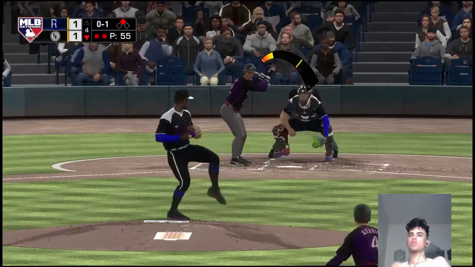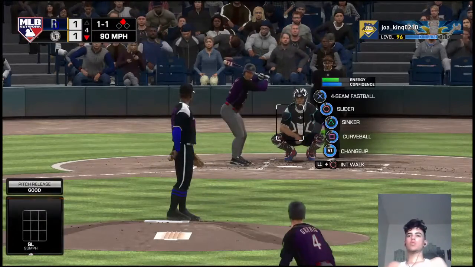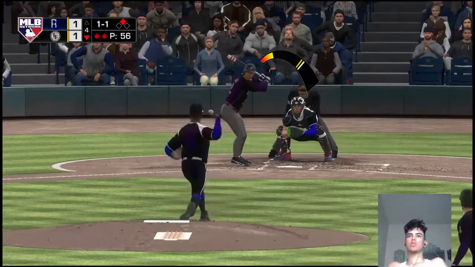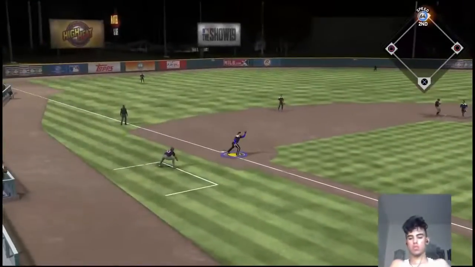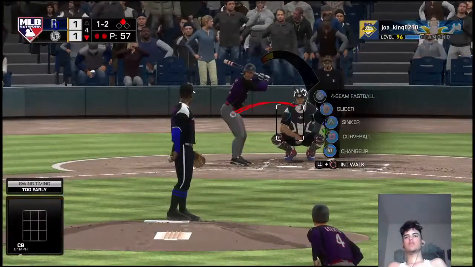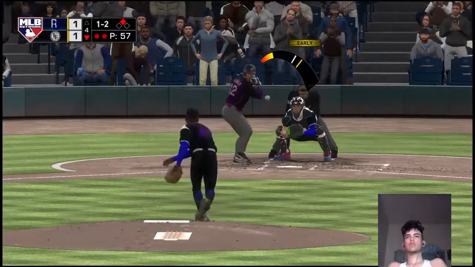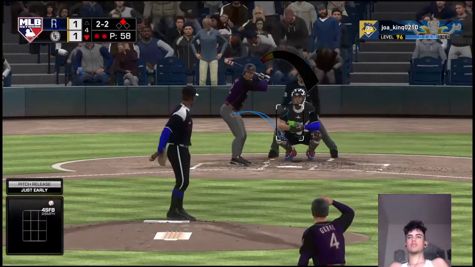0-1. Alomar is undoubtedly one of the best hitters in the sport, and it doesn't matter right-handed or left-handed pitching. He's one of the elite threats with a bat in his hands. In the dirt here, and he'll rein it in as the count moves to 1-2. And the fastball easy to lay off that time. 2-2.